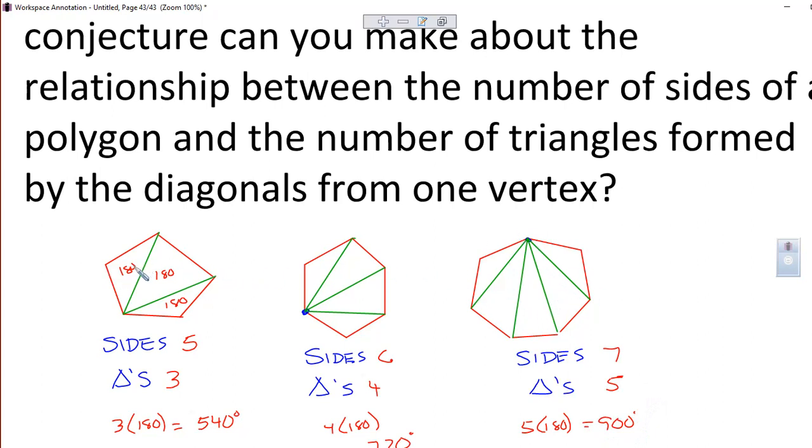So like a triangle has 180, a pentagon has 540. So what is the relationship? Well, if you notice here, for the number of sides, it's always 2 less triangles. 6, 4, 7, and 5. That means if we had an octagon, it would be 6 triangles. If we went down this way and had a quadrilateral, it would be 2 triangles. So 4 sides would give us 2 triangles. That would give us 360. So if you notice here, you're going up 180 degrees every time.